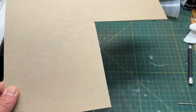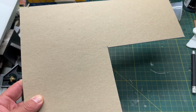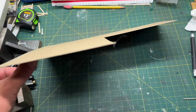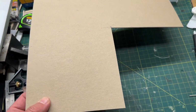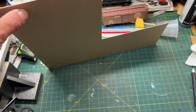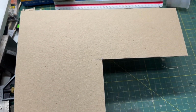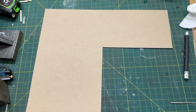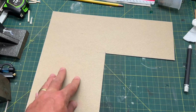All right, so we're going to move on to the next step, which is going to be to put on our transfer tape for the installation of the tar paper roof. But one of the options that I'm going to take advantage of, if you look at this cardboard, it's a little warped, which is not a big deal. But what I'm going to do is brace underneath this roof card before I put it on the building itself. So I'll show you what I'm going to be doing with that once I get done with the roof. But let's get this video started, and I'm going to start putting on the transfer tape, and then we're going to go right into the installation of the tar paper. We'll be right back.